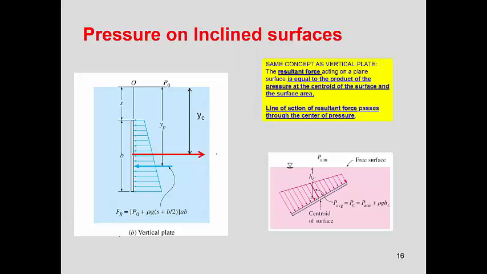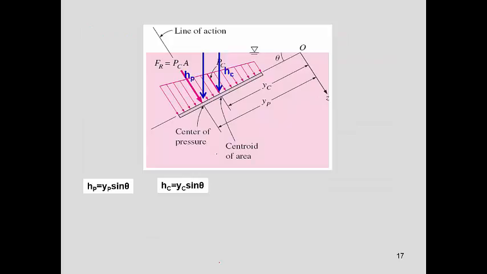The pressure on inclined surfaces. The concepts here are not going to change, but now you have to look at an angle. So we call now HP and HC, and what was YP and YC is from the surface to the centroid and to the center of pressure, but it's at an angle. The pressure you don't calculate at this distance YP or YC. You don't use this YC. You use this because hydrostatic pressure is based on vertical height.